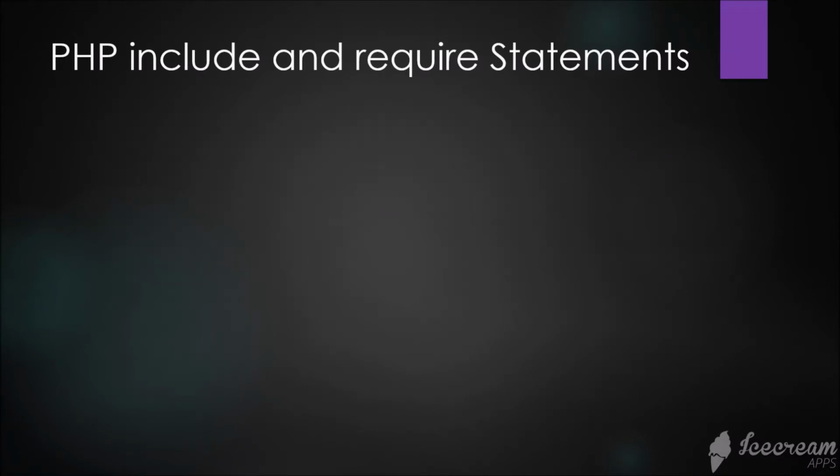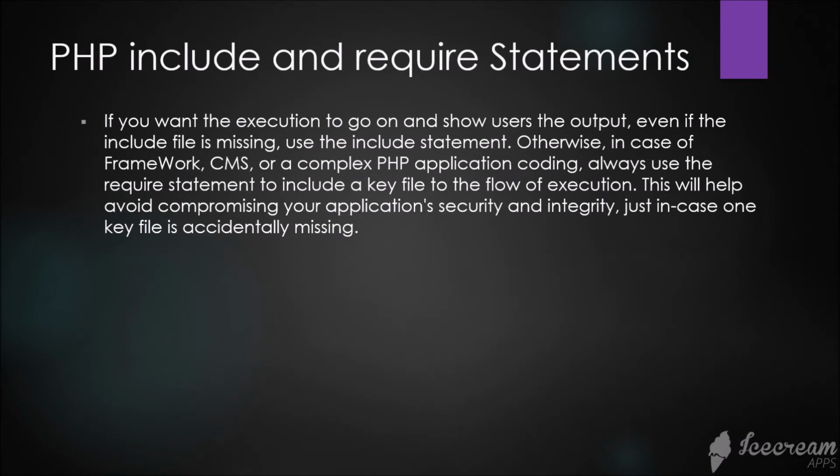Okay? So if you want the execution to go on and show the users the output, even if the include file is missing, use the include statement. Otherwise, in case of a framework, CMS, or complex PHP application coding, always use the require statement to include a key file to the flow of execution. This will help avoid compromising your application's security and integrity, just in case one key file is accidentally missing.